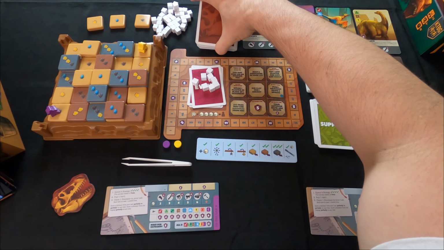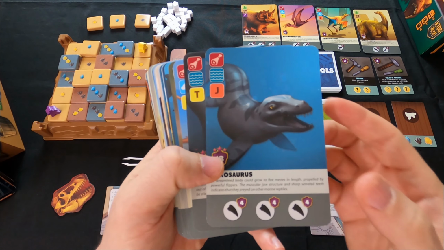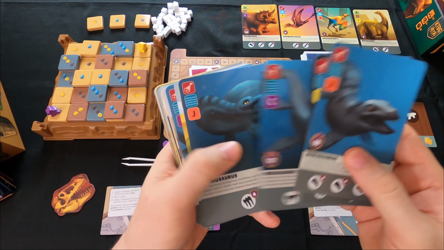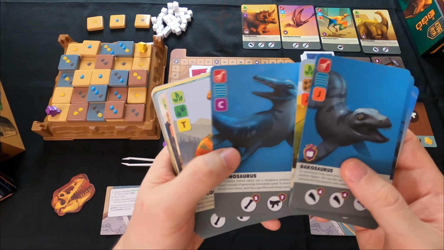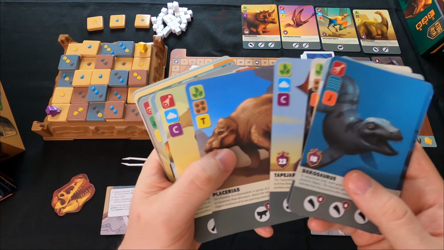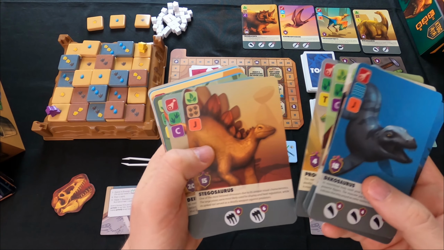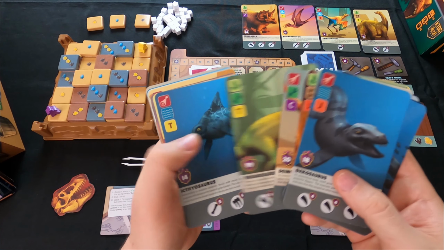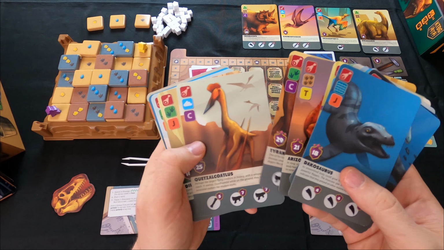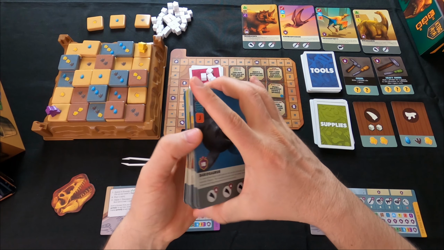Let's go over the dinosaur draw pile really fast. So I'll show you a bunch of the dinosaurs. We'll go ahead and flip through them. The artwork is not really fantastic. I feel like it's kind of subpar for these dinosaurs, but it does the job. I mean, I like the fact that they're colorful cards. They're easy to read. But as far as the actual artwork, I feel like they could have been better. A bunch of dinosaurs. There you go from the draw pile.